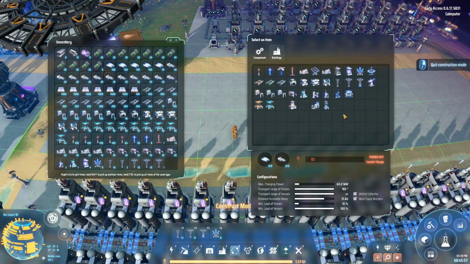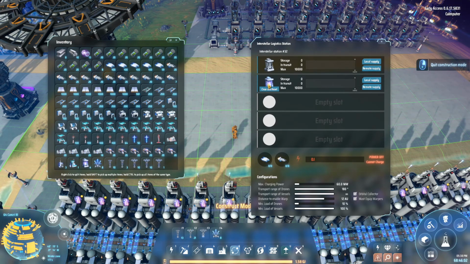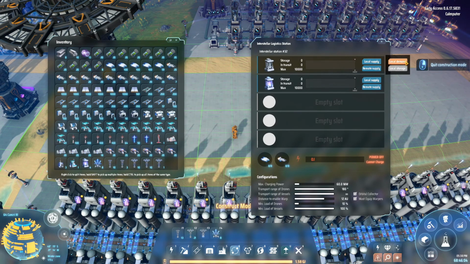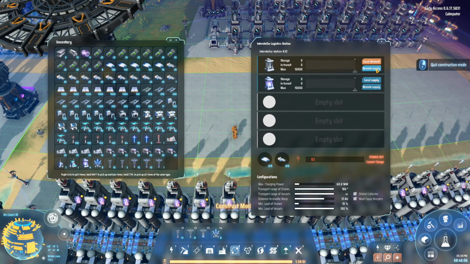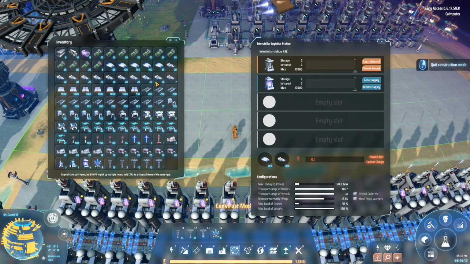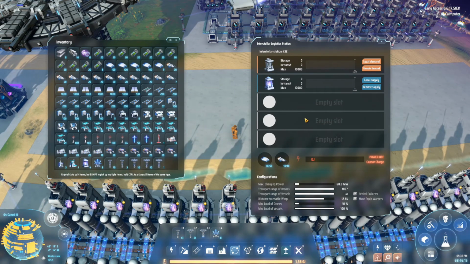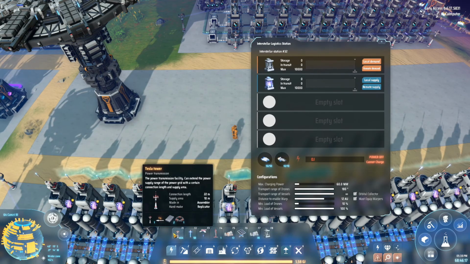And you are going to take empty ones. And you're also going to make full ones. And you are going to demand. And you're also going to remote demand, actually. I think that's how you do that. And you want some drones. And you also want power. So greedy.